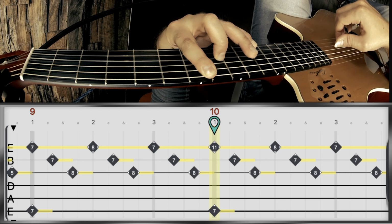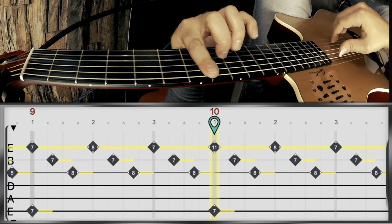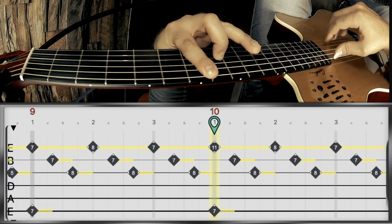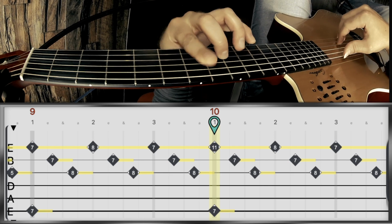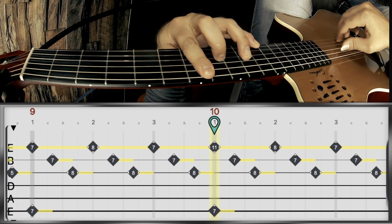If you have a hard time reaching this, then we all do. Especially, you're going to want to buzz the B string for sure. So you might have to lay it like me. I lay it flat. I can't get it on the tip, so I lay it flattish. That way I can keep my bar strong. I can keep this note down.